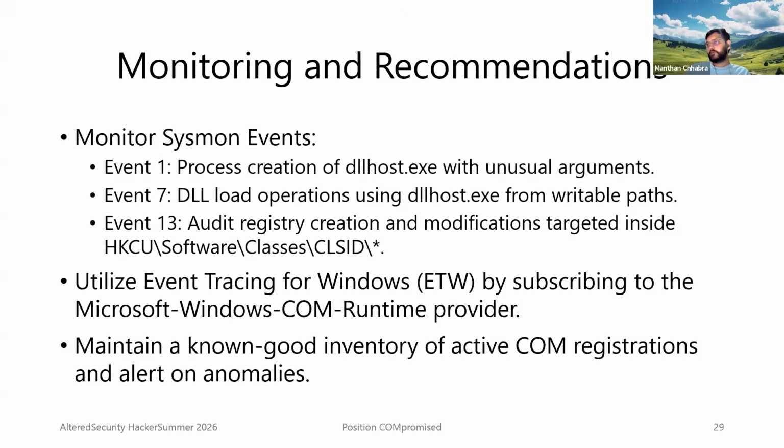Then also look out for registry modifications and creations. As we discussed, the registry is a core component of the COM architecture, and so are its abuses, just like the hijackings that we discussed earlier. So keep track of your HKCR registry hive, and of course, the CLSID keys within it. Keep track of modifications within the keys that we just discussed earlier.